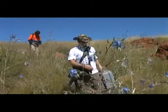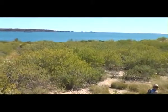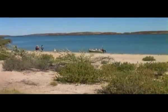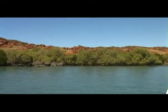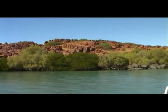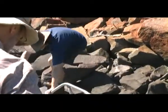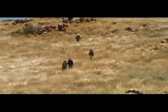With all the necessary measurements taken, we packed up our gear and headed back down through the scrub towards the beach, where the dinghy would be waiting to take us over to another rock art site on Gidley Island. As we approached Gidley Island, I was told that it wasn't uncommon to see dolphins and whales in these waters, but today, unfortunately, there didn't seem to be any around. After we disembarked and the boat took off to collect the rest of the party, a sea turtle did pop his head up to see what we were up to. Then it was time for another leisurely stroll over rocks and scrub to the next designated testing site of the rock art.